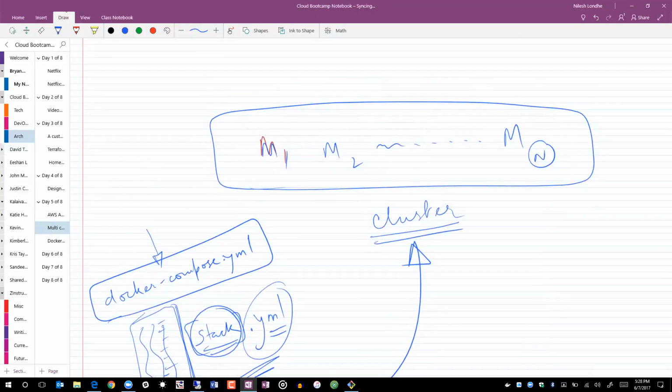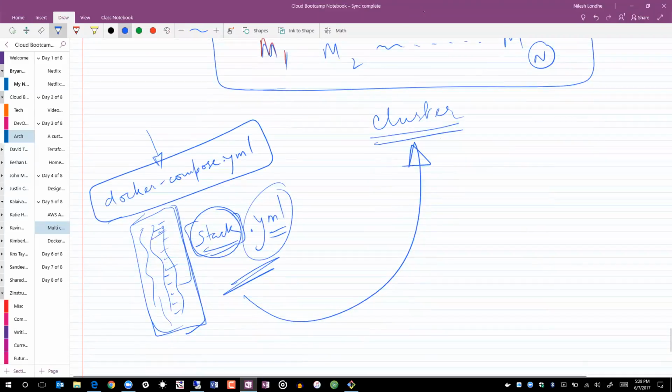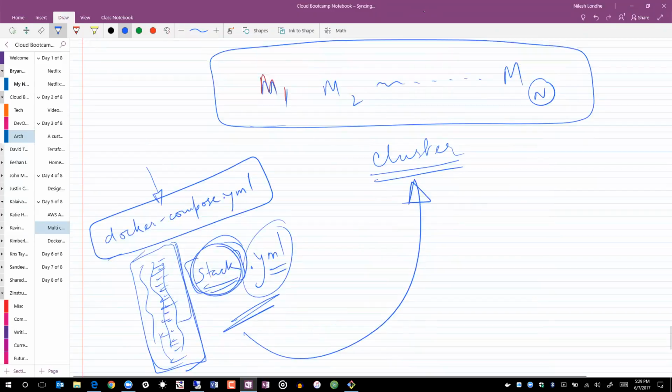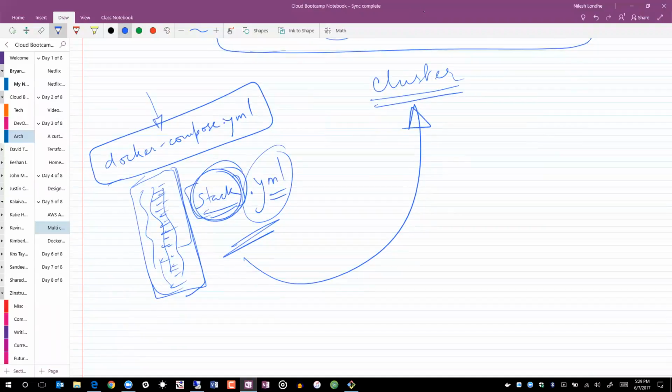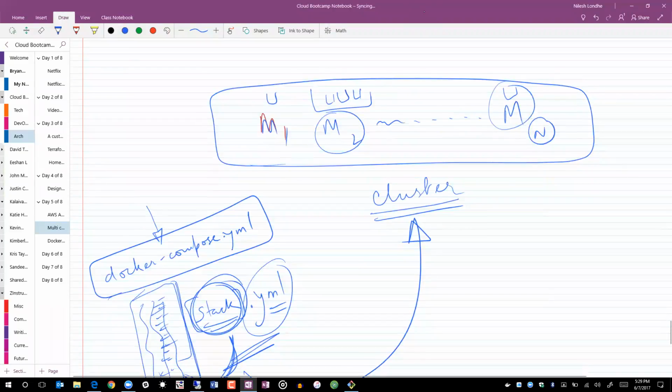It will intelligently run all these segments that you have inside the stack.yaml file, appropriately scheduling containers wherever it is needed, sometimes multiple containers on the same box, sometimes just one container per box, depending on whatever your scheduling policy is in the stack definition that you have put together. That's the way to think about this idea, which I am calling a cluster of a bunch of machines.